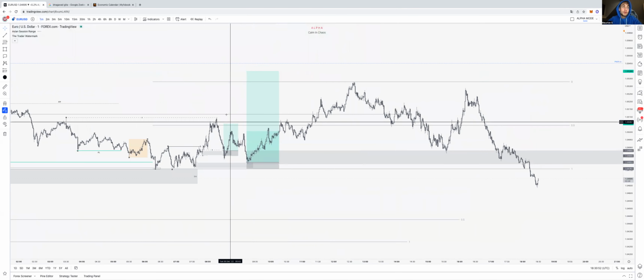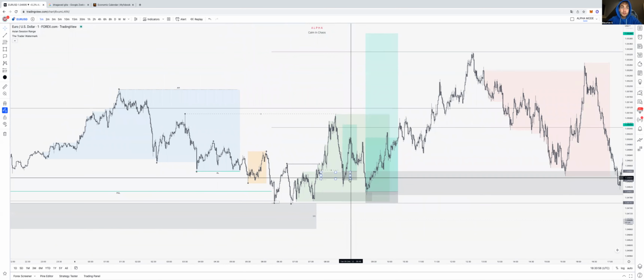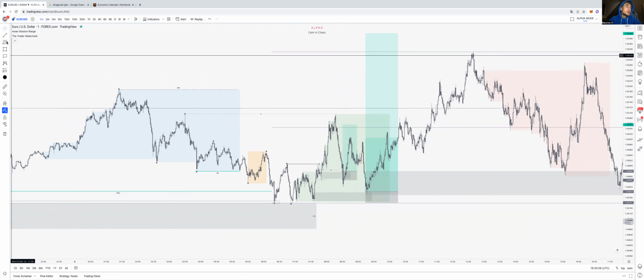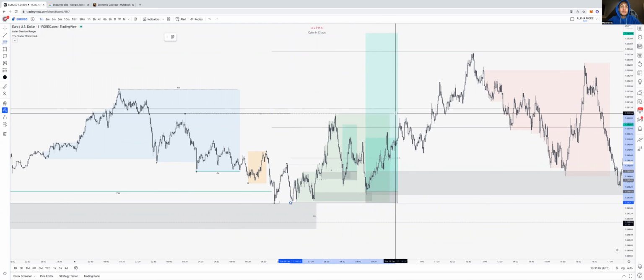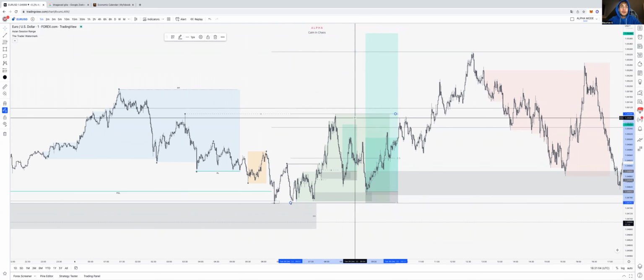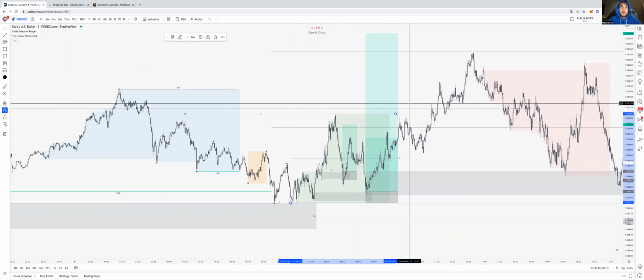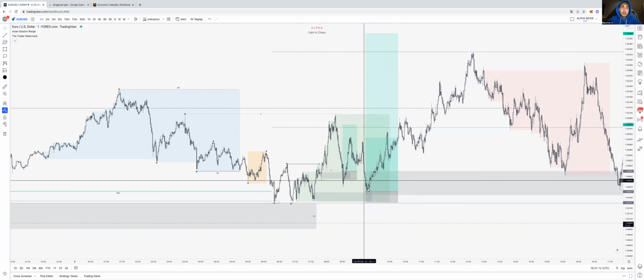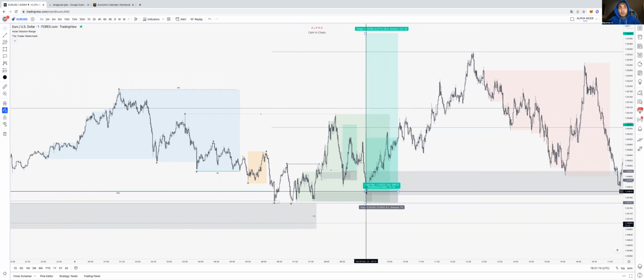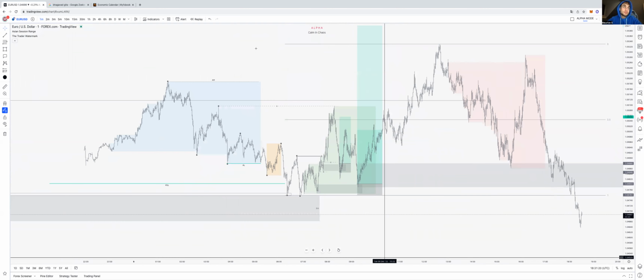Then what happened? We took some internal range liquidity, but this is our first time coming into the discount of this bullish 1 minute range from high, low down to high, up to high. So therefore, this wasn't the best buy maybe. However, it's according to my plan. I risked 0.5% here. Then I fell asleep, so I missed this trade. I set a limit, but deleted it just before I went to sleep. Stupid, but good lesson though.